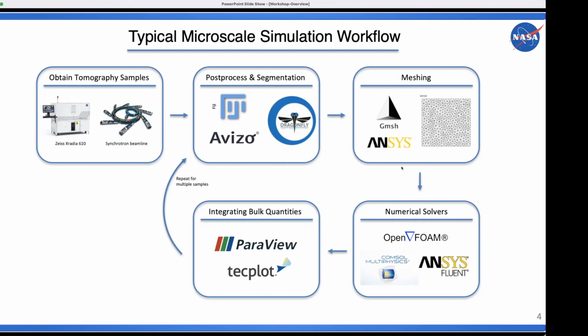Generating the mesh, I would say, tends to be the most obnoxious part when you're dealing with complex microstructures, and it requires really understanding one of these software. So it was the obnoxiousness of this workflow that made us want to generate another option.